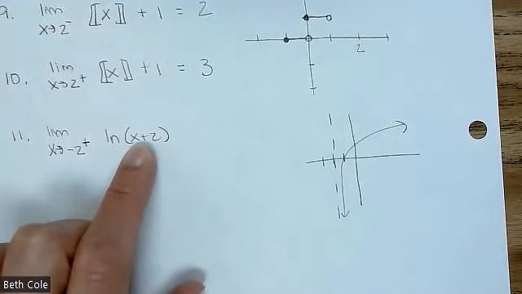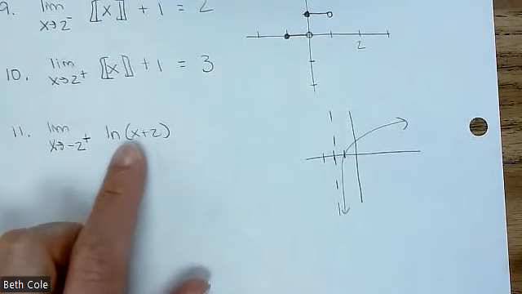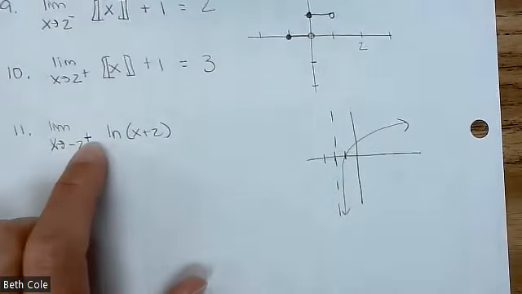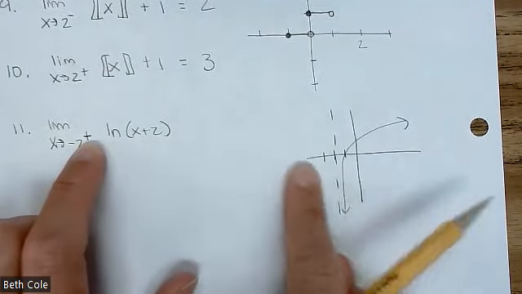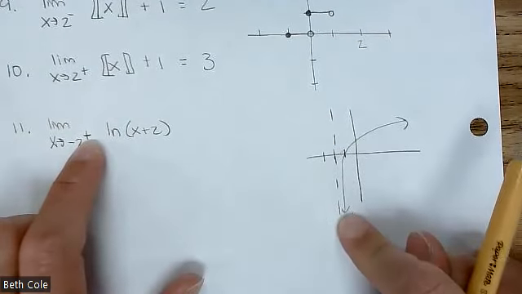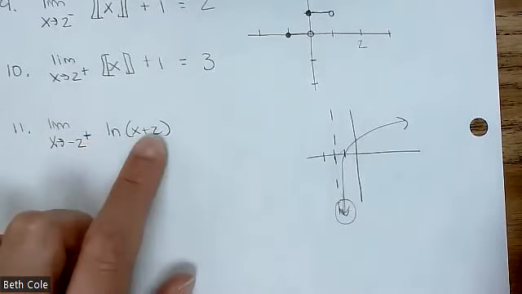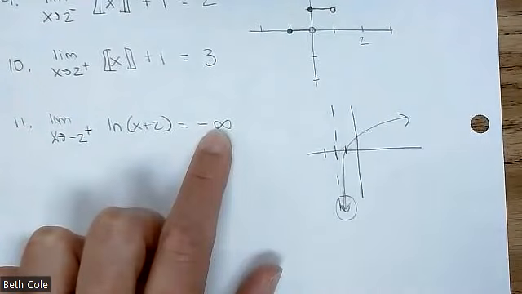And after I write this answer, don't stop listening to me because I'm going to recap this question. If you go to -2 from the right, which it's good it's from the right, why can't you approach -2 from the left? There's nothing there, okay? Now, if you go to -2 from the right, where is this arrow headed? Down, so we're going to put -infinity. And you can put that because it's sided.